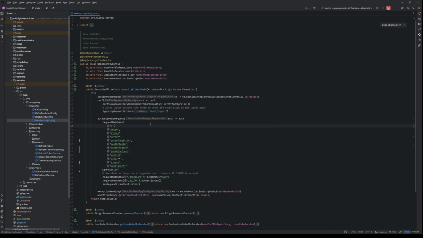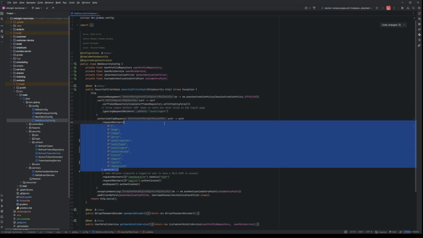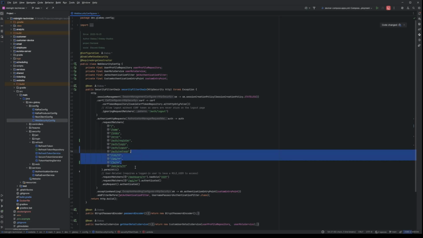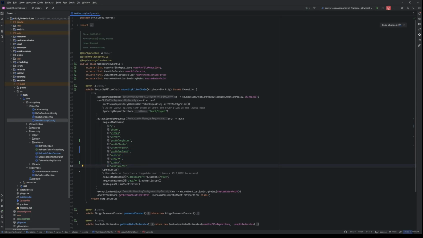I then grant full permissions to go to any of these URLs. So if we're going to the home page, an error page, registering, logging in, logging out, or accessing refresh tokens, as well as our resources, these are all permitted.